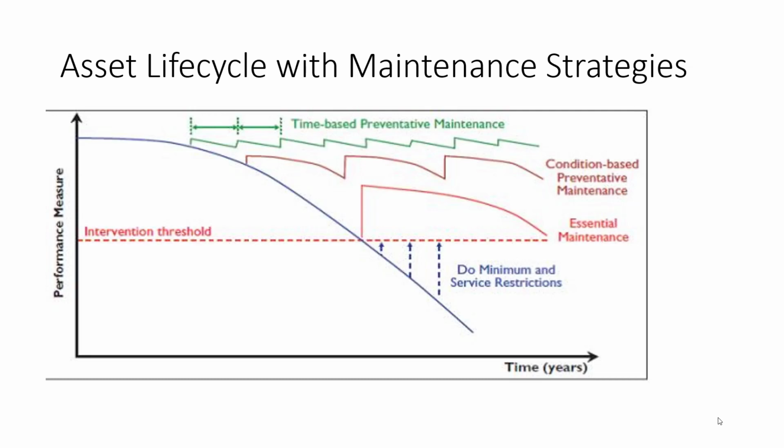So I hope this makes sense. The key thing to remember is the degradation curve affects all of our assets. Different assets have different types of curves, and different types of intervention strategies or maintenance strategies affect the total cost of ownership of that asset, and it also affects the amount of money you have in year looking for different types of budgets, and it affects the predicted condition of that asset over time.